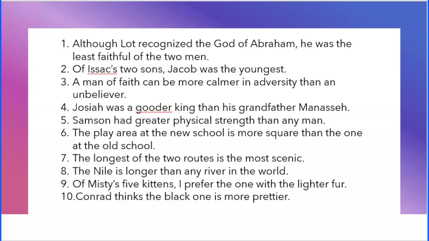Oh, excuse me, I read that wrong. The lighter fur, it should be changed to lightest, so I'd already corrected. Sorry about that. Then Conrad thinks the black one is more prettier. So here it should be Conrad thinks the black one is prettier or prettiest, because we don't know if there's just one kitten or dog. So that way it's kind of up to you.